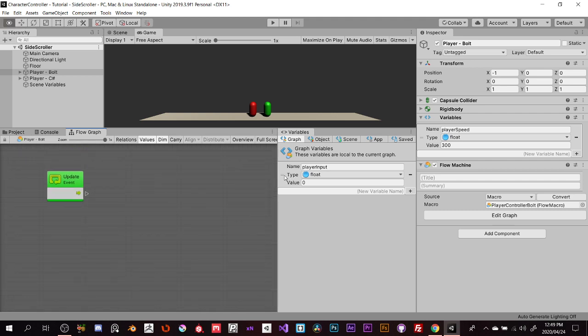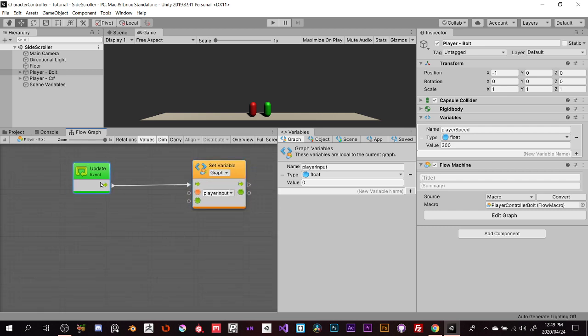But for now, all I need to do is hold down Alt and drag the player input so that we get a set variable. Plug that directly into the Update because we're going to be updating this value with whatever buttons we're pressing: the A key, D key, side arrows, and the left analog stick side to side.